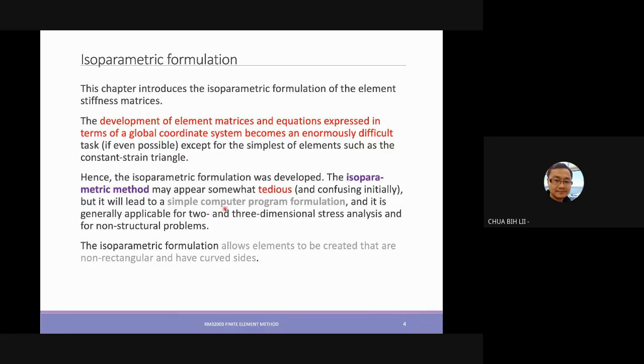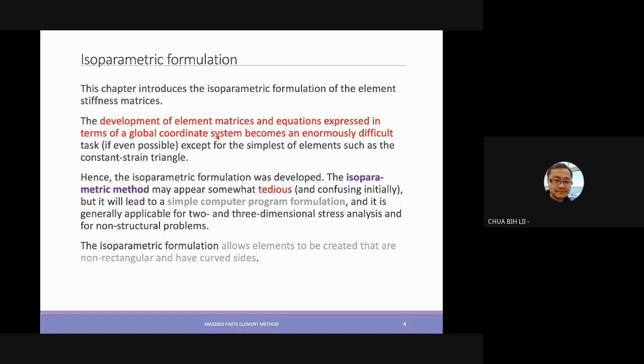Here you can see that in this isoparametric formulation, the steps taken to formulate are basically the same. You still go through the 7 steps. The only difference is that instead of using a global coordinate system, which you have used previously, like the x, y, and z coordinates, or in some cases Cartesian coordinates, the common coordinate systems that you are familiar with.